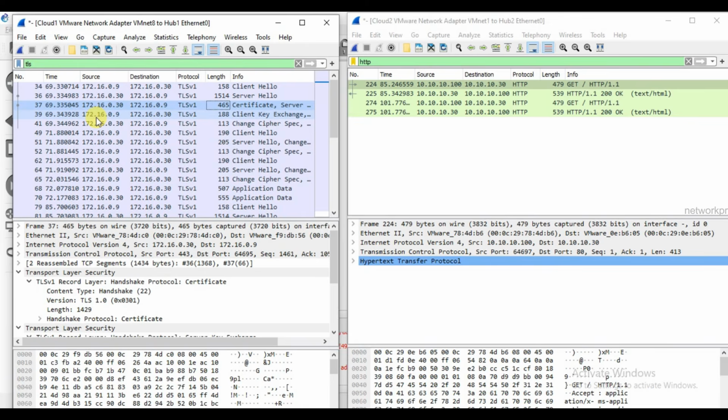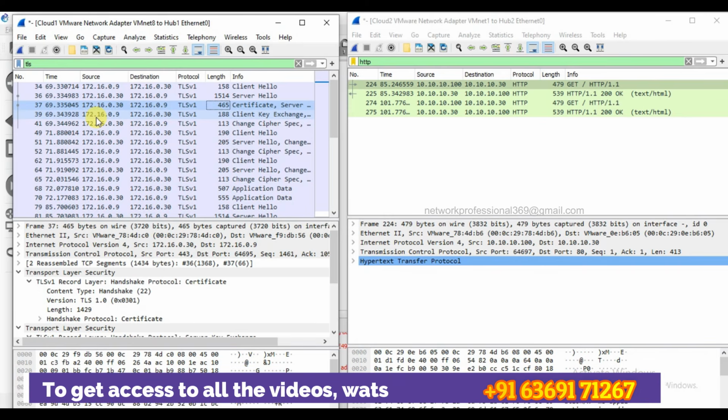As we don't have any CA in our environment, we are just using a self-signed certificate. Now what happened: it considered that as legitimate, and the client created a session key and encrypted the session key using the public key generated and shared by the server.